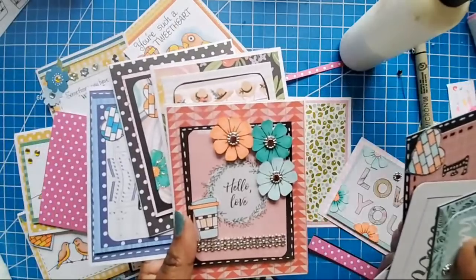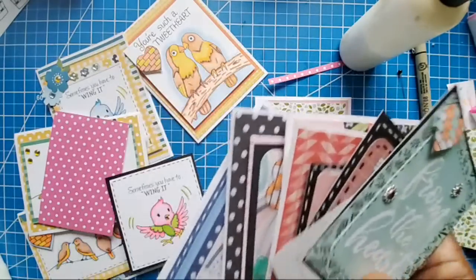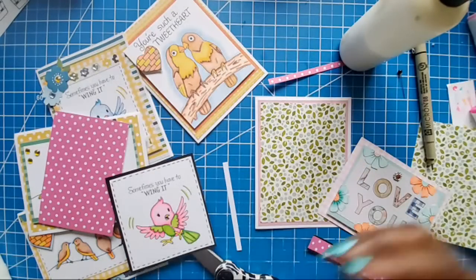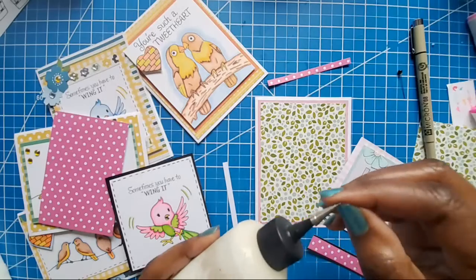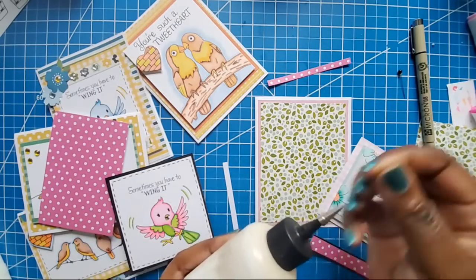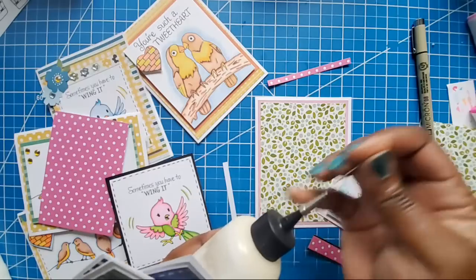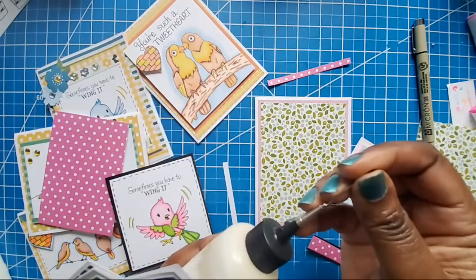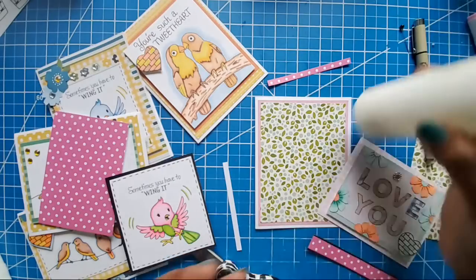You're very welcome, T. Wilson. T. Martin says, do you have to clean the metal tip? Every so often it has a little bit of glue that clogs it up, but you don't really have to. Sometimes I have to clear it just a little bit, but that's why my pen is there. So the pen works really well.